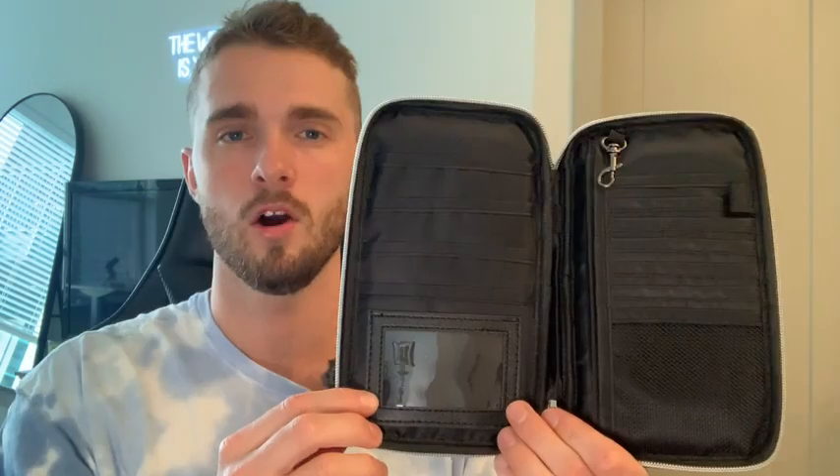Now let's take a look at the inside. Overall this is a pretty small passport holder but you still have a lot of space on the inside. Over here on the left side we can fit up to four different passports and you even have room for your ID at the bottom. On this side we can fit up to six credit cards and there's even an additional mesh pocket at the bottom where we can fit in multiple cards.